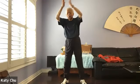Next. Both hands come up to the side, with left leg go behind. Still facing the front. Again, hands go up to the side. Right leg go behind. Inhale, left leg go behind. Exhale. Inhale, right leg go behind. Exhale.